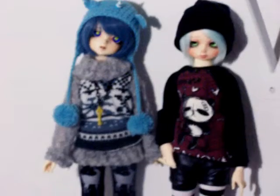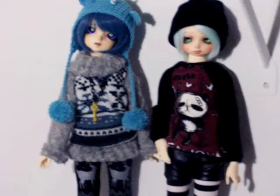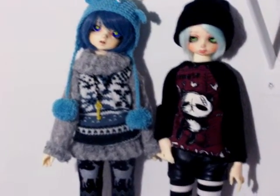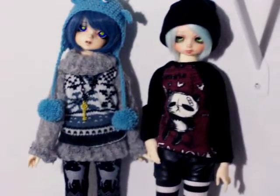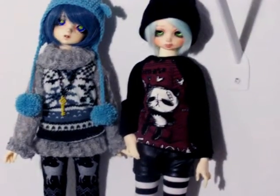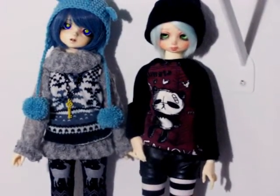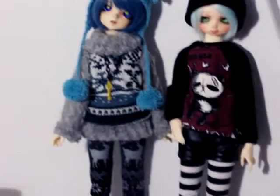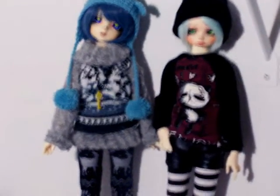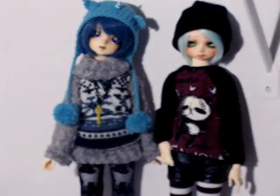I would say that maybe the normal skin color from Deermine is a little bit deeper in color, but other than that, it's pretty much the same. You can probably tell that Shu's body on Panda over here does look a little bit lighter, especially where the neck is, but that's obviously because when you do face-ups on dolls, their heads will look darker than the body anyway. But it's still a really, really good match. It looks a bit lighter than it does in real life.